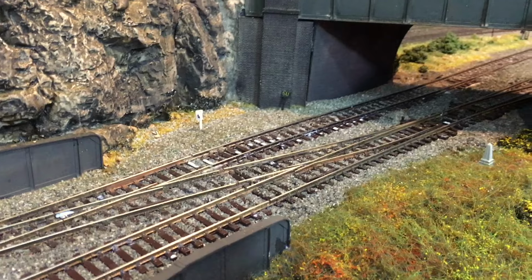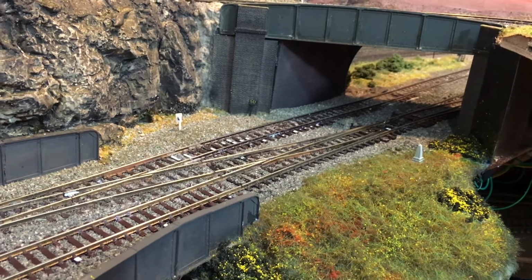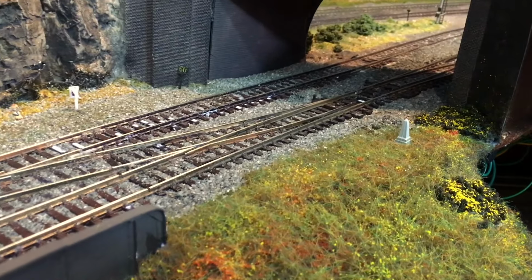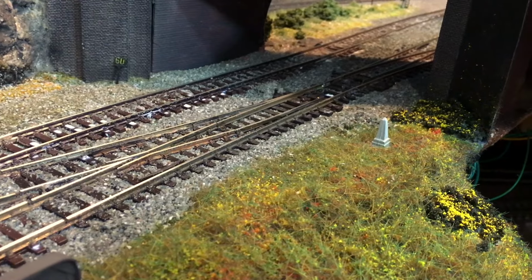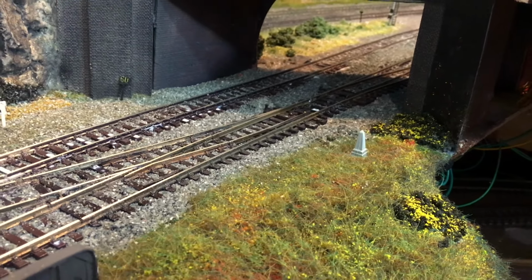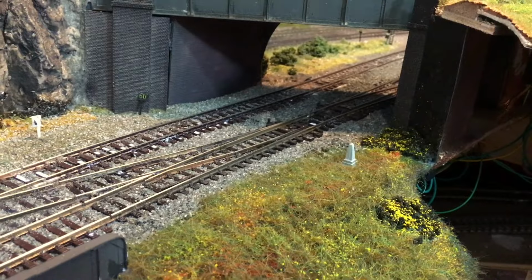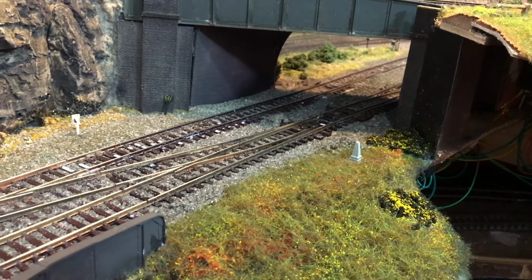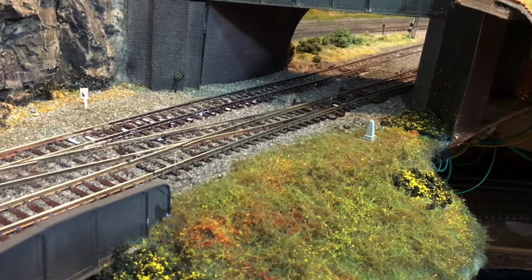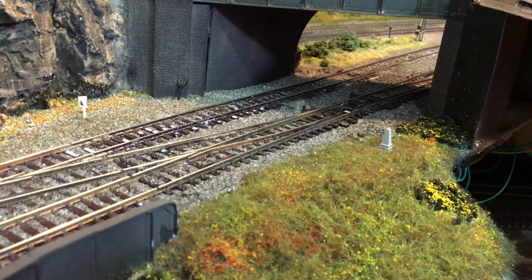I've finally got a scene that looks something right, and I've added a few extra little details in. So the trig point just down here for surveyors, although Zoe immediately said, oh, it's a gravestone, and yes, it does come from the Scaledale gravestone pack, but I just thought that that's a kind of obelisk that would be perfect for other uses, so that's what I'm saying it is.